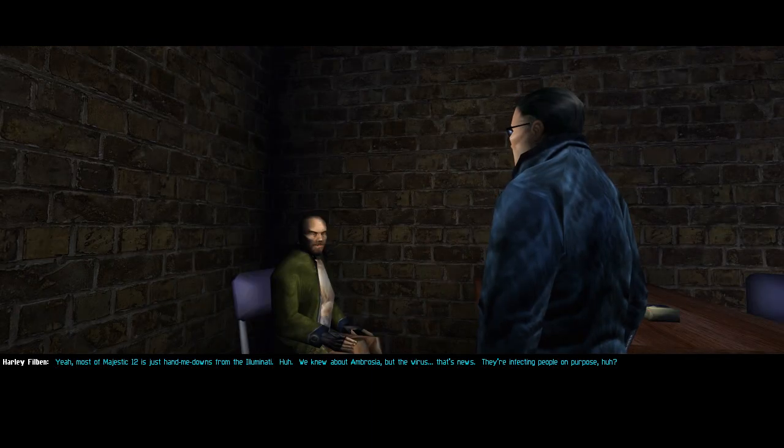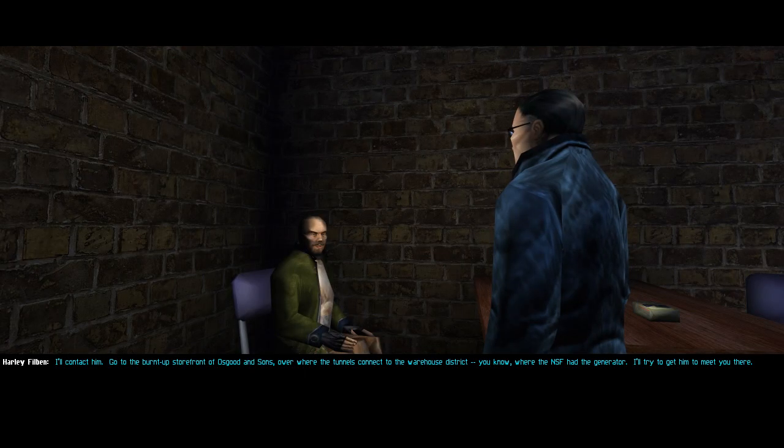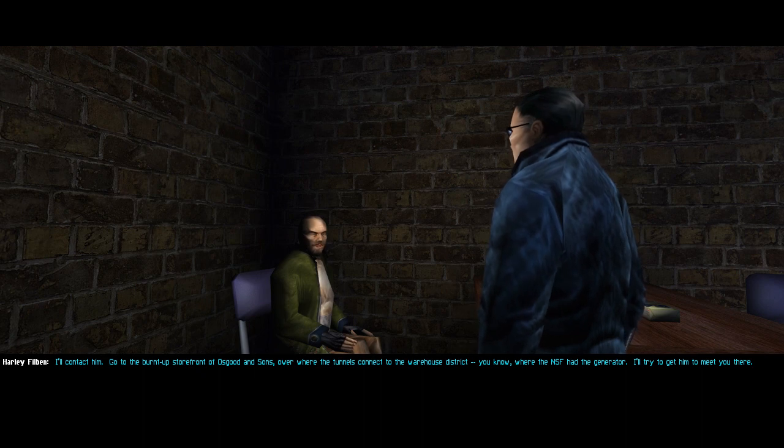Yeah, most of Majestic 12 is just hand-me-downs from the Illuminati. Huh. We knew about Ambrosia, but the virus? That's news. They're infecting people on purpose, huh? I was hoping Dowd could tell me where the freighter would unload. I'll contact him. Go to the burned-up storefront of Osgood & Sons, over where the tunnels connect to the warehouse district. You know, where the NSF had the generator. I'll try to get him to meet you there.